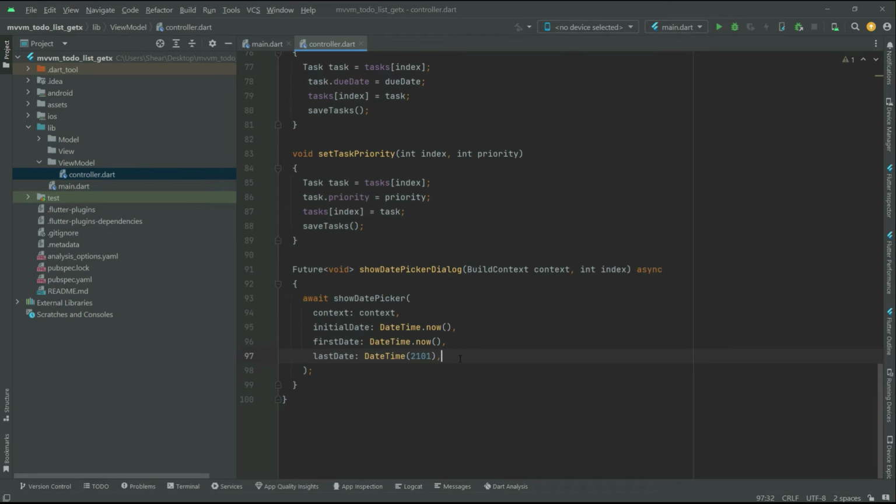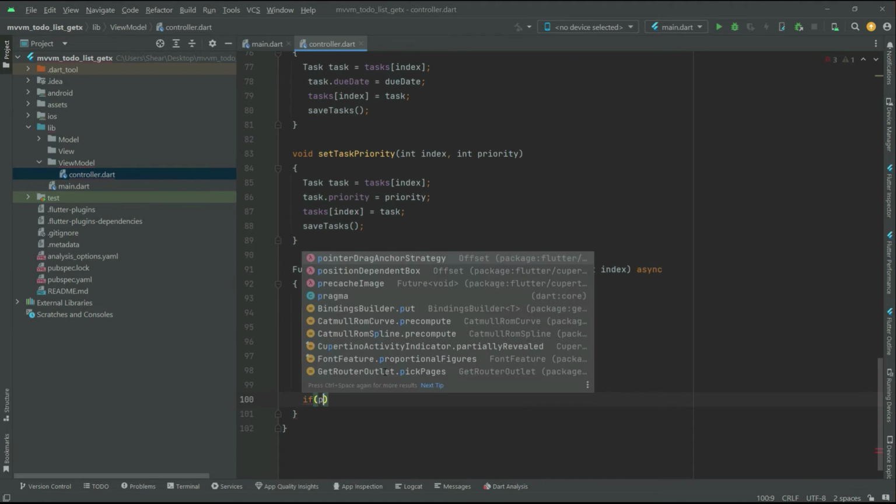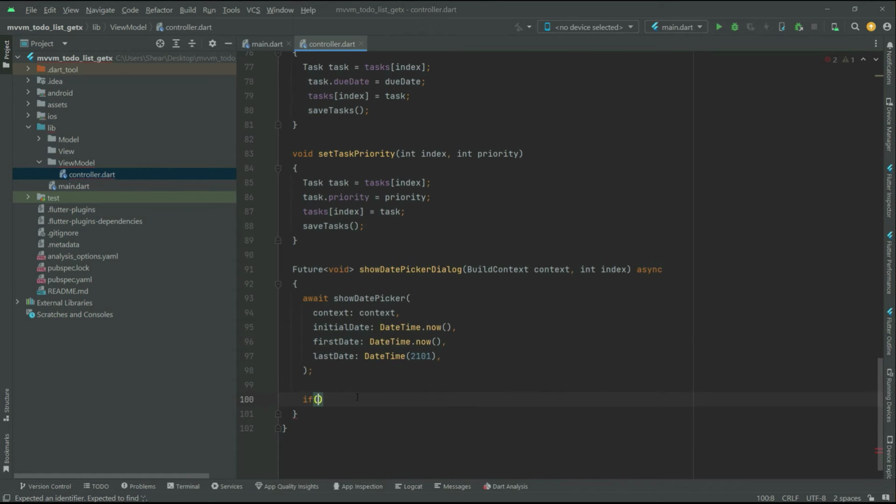Now right after that, we will set the if condition and check if picked is set. Let me get this right in the picked. We will take this as a whole and store it in the picked DateTime.